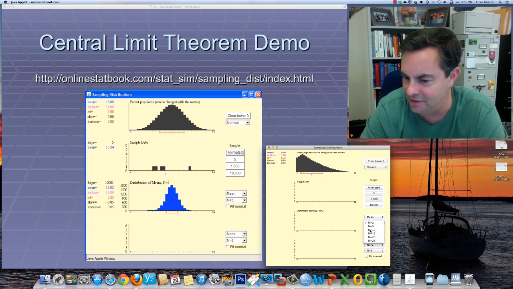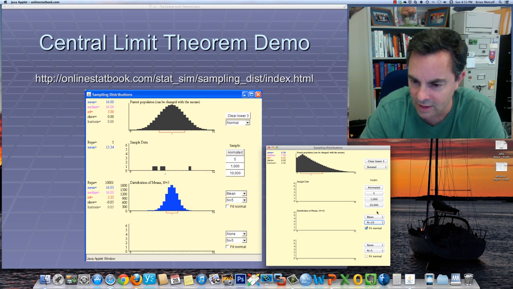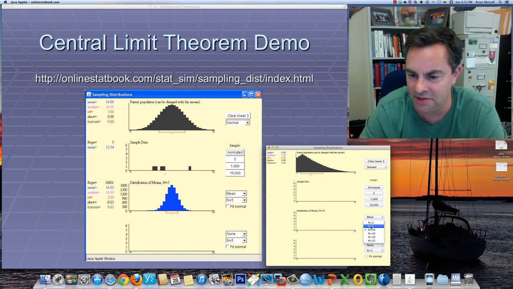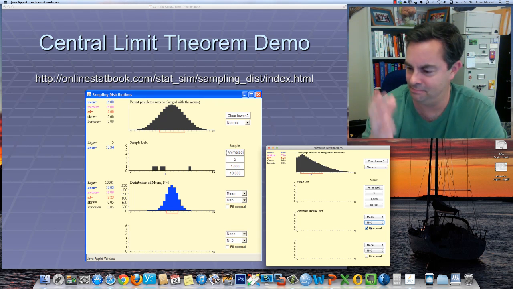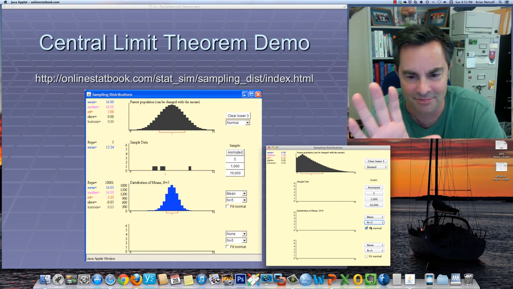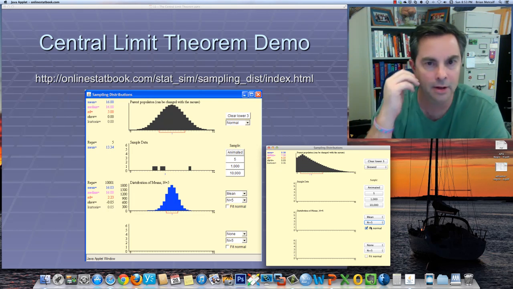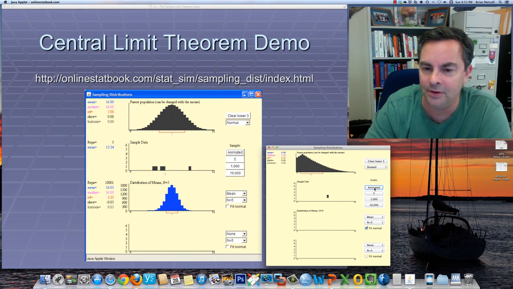Let's do something modest. Let's use 10. Sample size of 10. Tell you what, let's be really bold. Let's be foolish and do 5. Sample sizes of 5. The central limit theorem is not going to make a prediction about 5. No promises with 5. That's too small. Does it work with 5? Let's take a look.